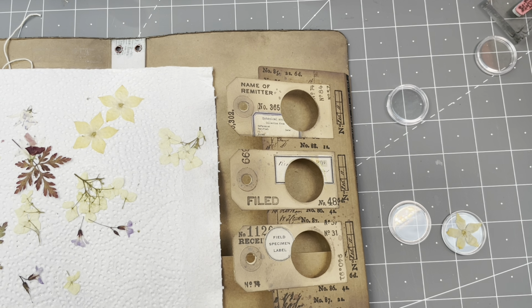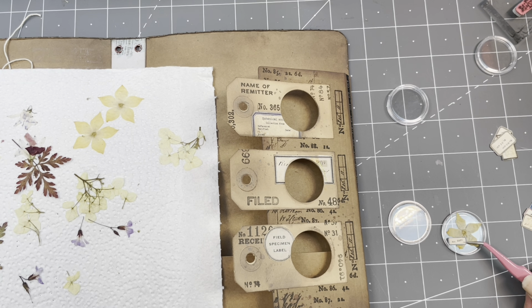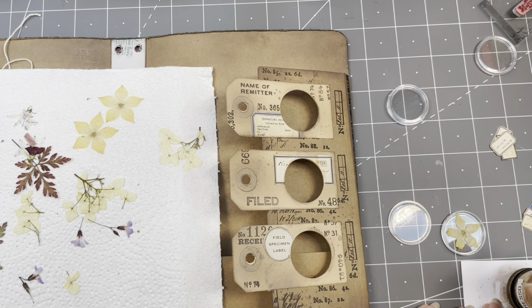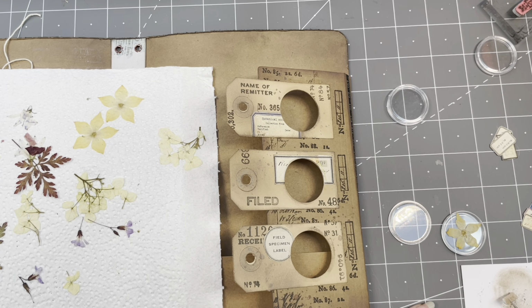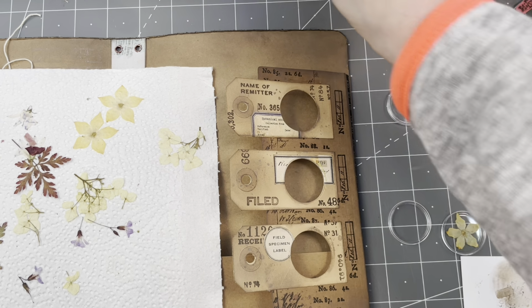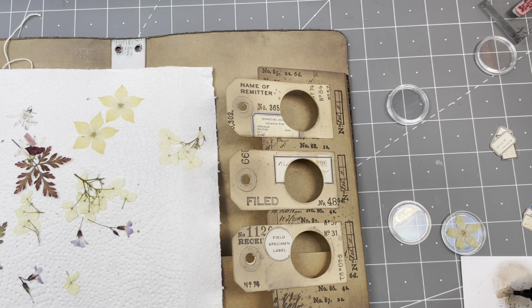But I think I also want to add these very small label thingies, because I printed them 4 to a page or something. This would look awesome, right? Yes, I think so. But it's white on the other side, so first I'm going to remove the white just by putting some ground espresso on. Yeah, it's not white anymore. And I think I am going to use 1 drop of glue to glue it to the flower.